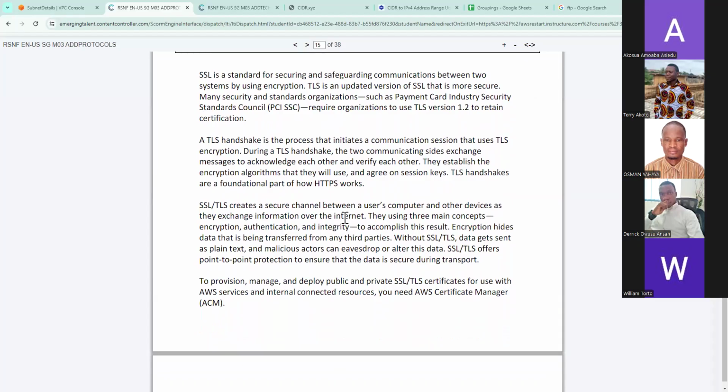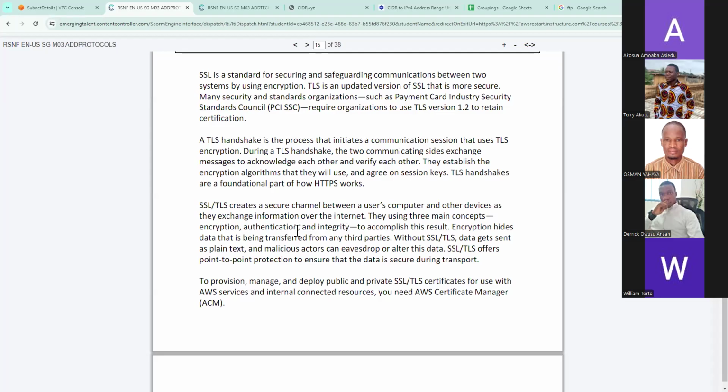So during the TLS handshake, the two sides exchange messages and they acknowledge each other. When they verify each other, they agree on the encryption and decryption process to be able to encrypt whatever data they are going to be sharing between each other.